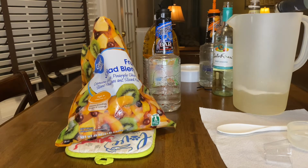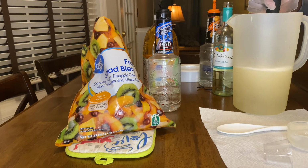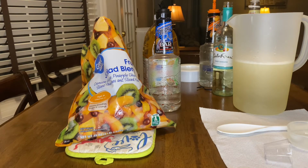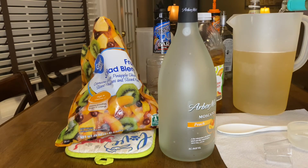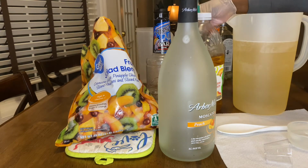So I'm just gonna drown it. You know what? All of this might fit in this pitcher. Change your plans. Everything is going into here. Everything, honey. Everything is going into this. Just about. Might not can do everything, but we're gonna try. But at the end of the day, it will be mixed in. This is just my base for it. We might can fit everything in this pitcher, honey. Let's see. Oh, yeah, we fit everything in there.